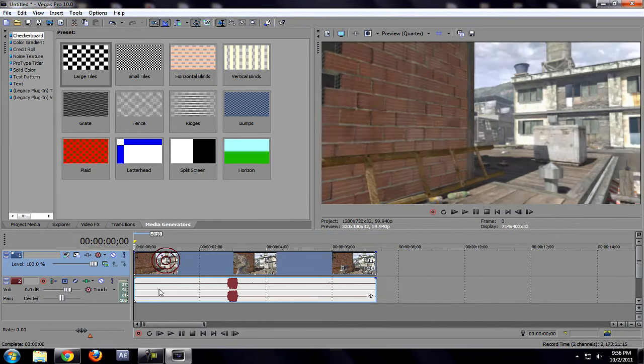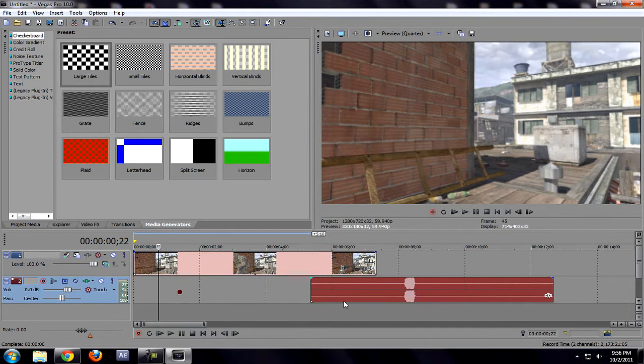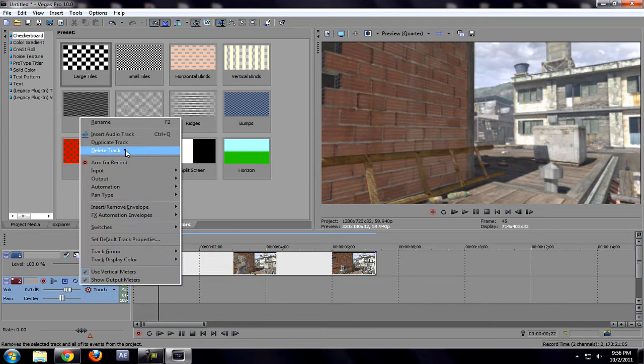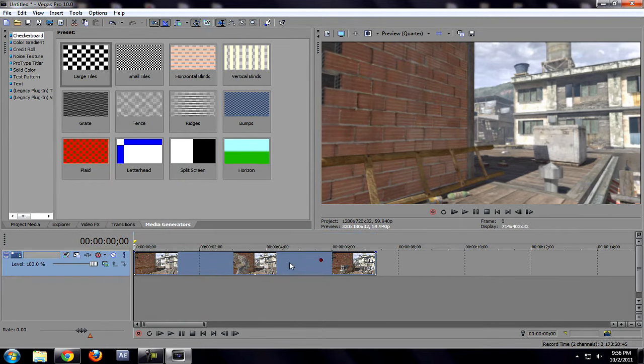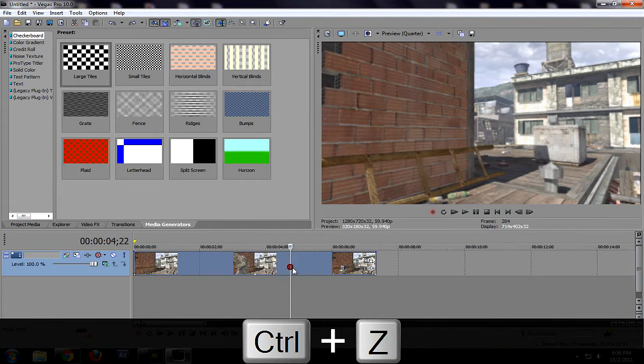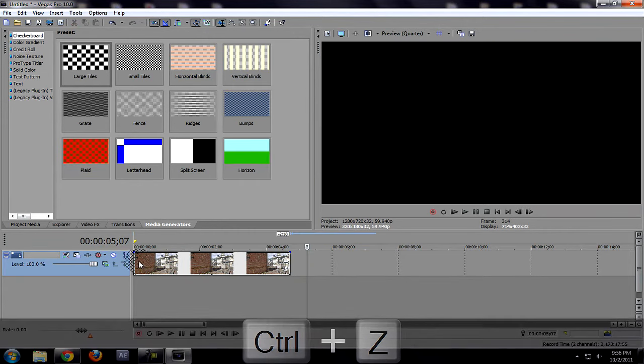Then you can just take out the audio by pressing U on it. And you can drag it over or delete it and then delete the track, whatever you want to do. So that's good. And you've got your basic clip and you've got a guy who runs around the corner. Woohoo. But you want a little bit more than that because that's sort of boring. So we're just going to cut it after he runs around the corner.